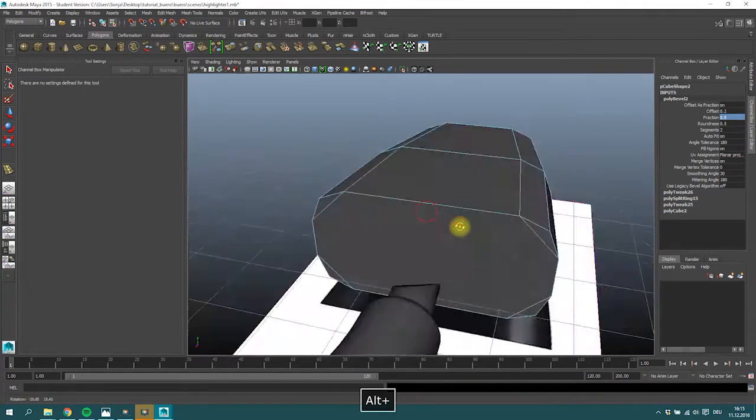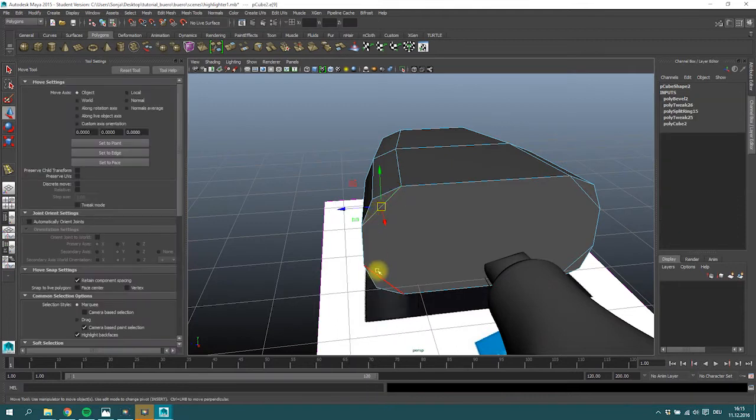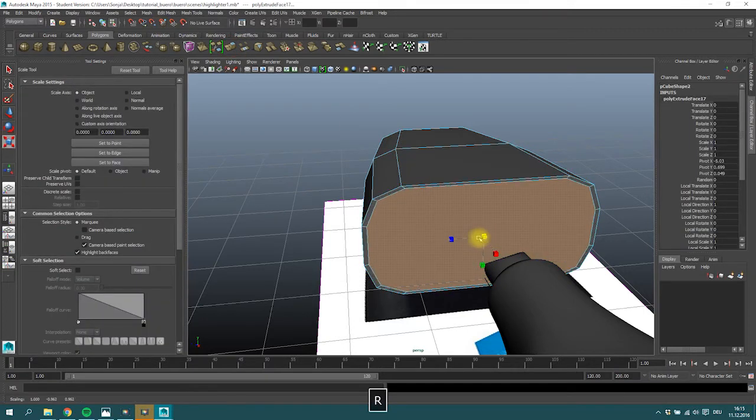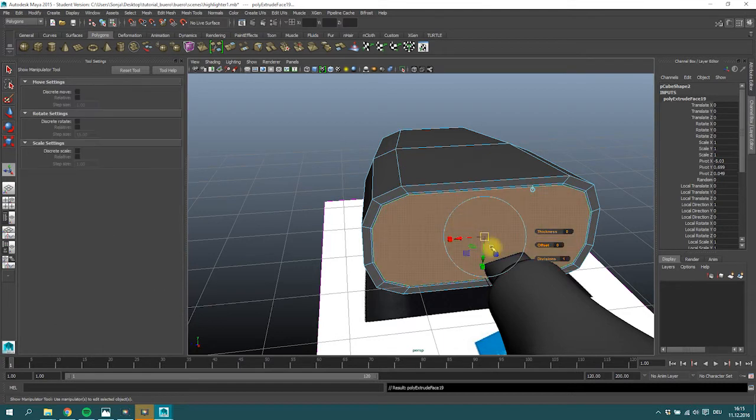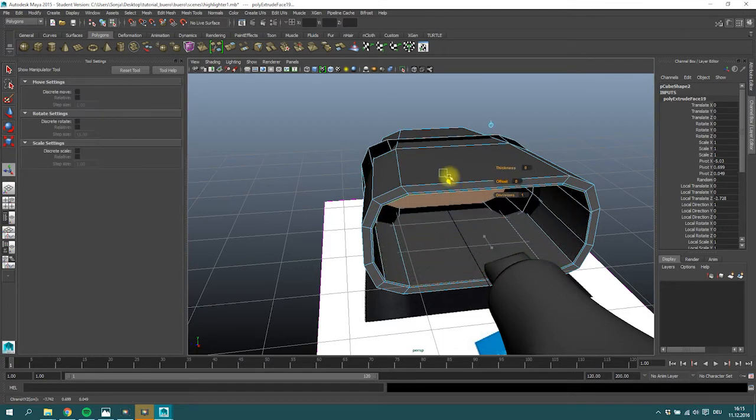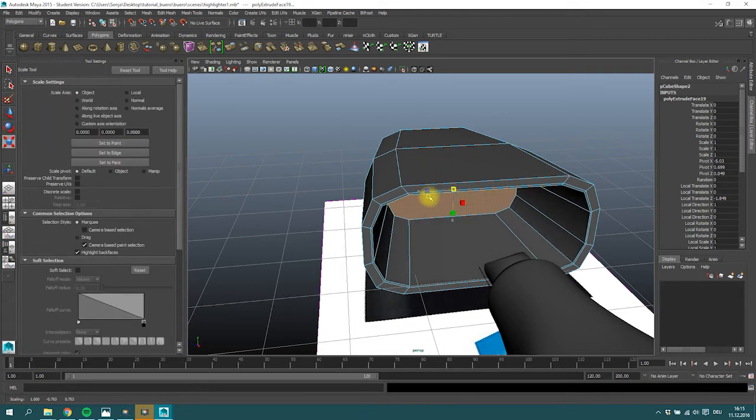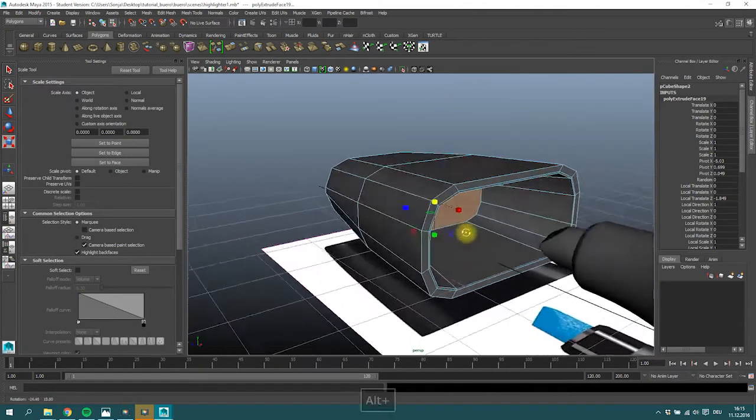Okay, then I do also the same steps you already know. Delete the edges, do an extrusion, then I just do another smaller extrusion, then do another one and push it inside and scale it.